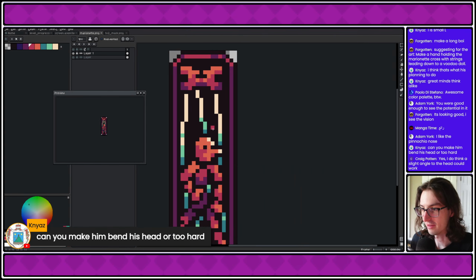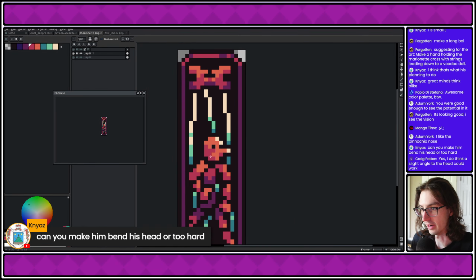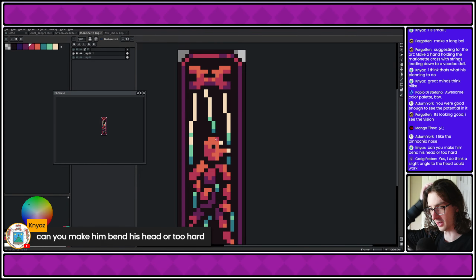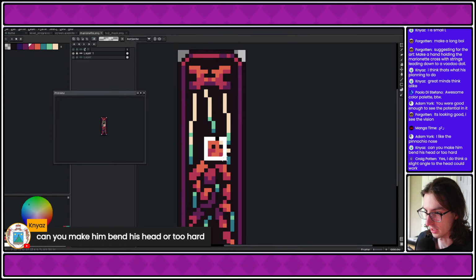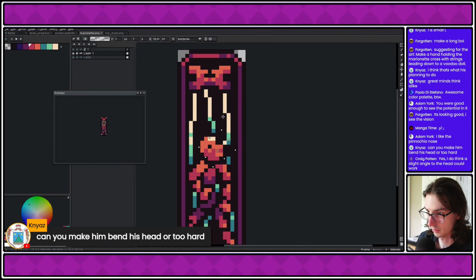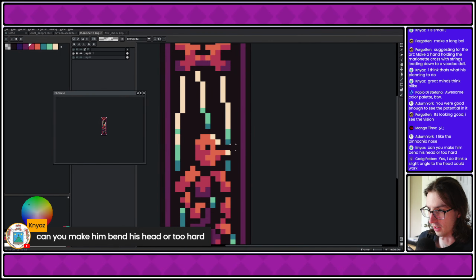Can you make him bend his head, or is that too hard? I don't have enough resolution to do an angled head very well, I don't think. I'm assuming you mean rotate it counterclockwise like this. But I'm not sure. I mean, I can try.